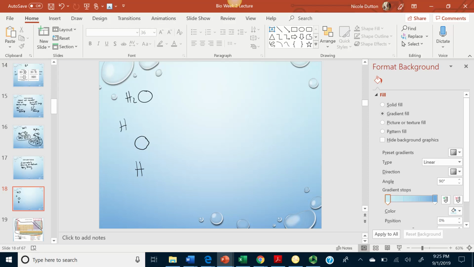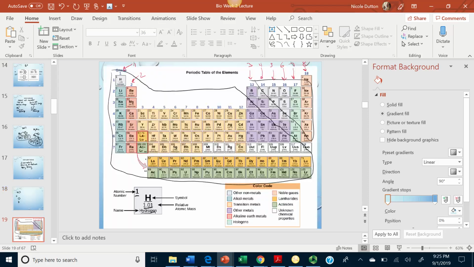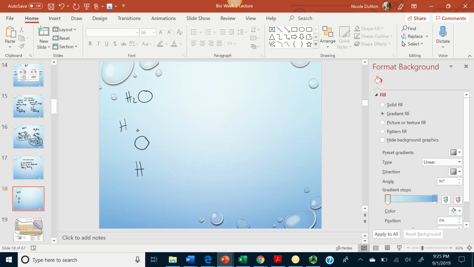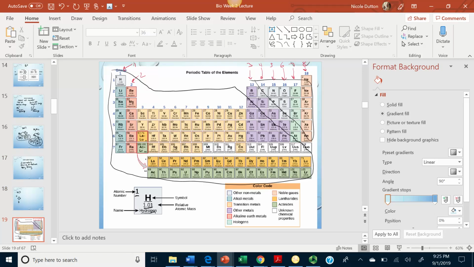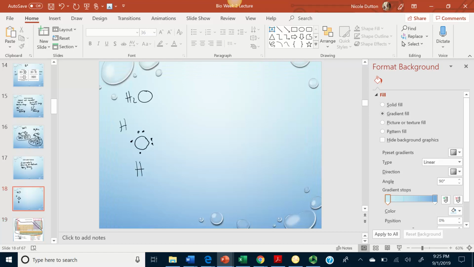So we're going to assign the same electrons that we did with the ionic bonds. Oxygen is in row 6, so oxygen has 6 valence electrons. So we're going to do 1, 2, 3, 4, 5, 6. Now we look at hydrogen. Hydrogen is in group 1, so each hydrogen has 1 valence electron. 1 and 1. Now for covalent bonds, we play connect the dots.